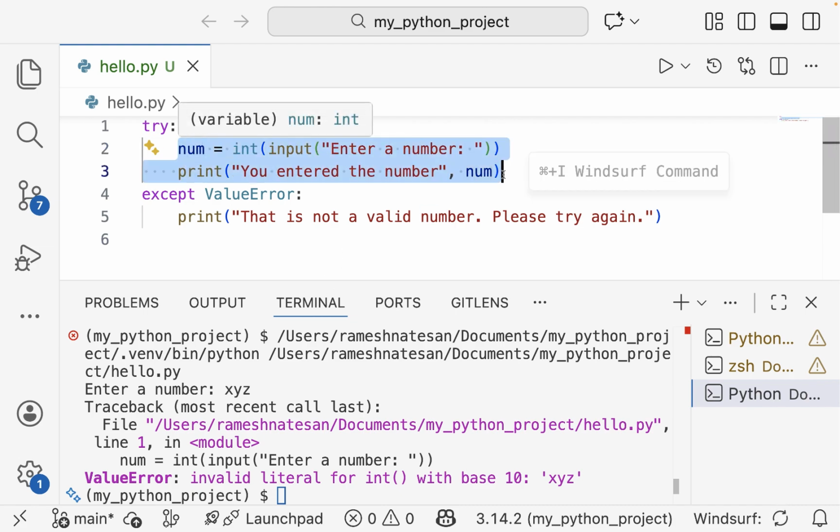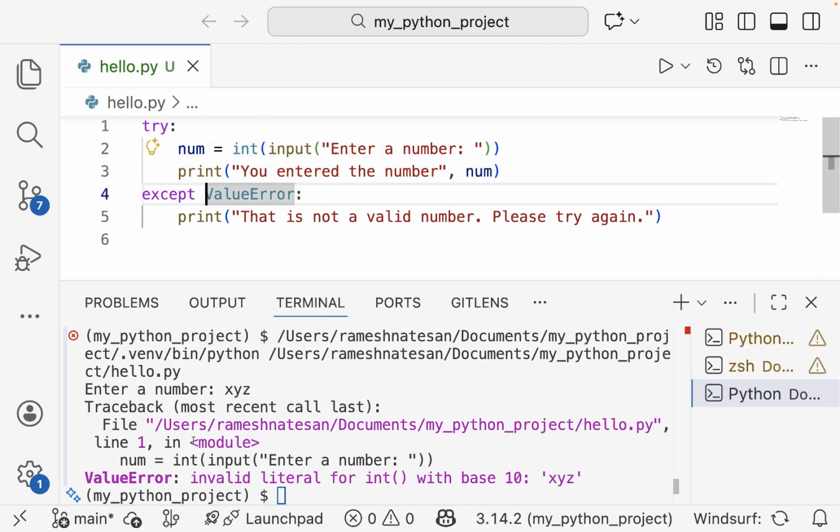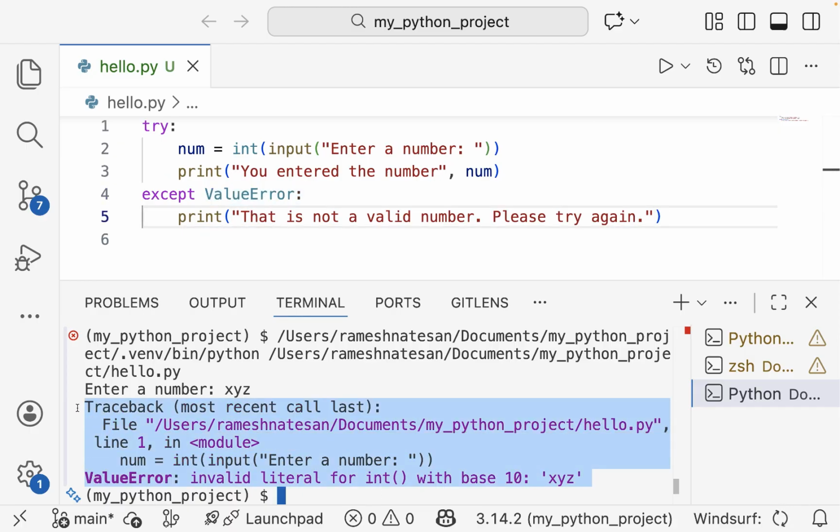Whenever the program fails, it jumps to this ValueError, which is the expected error we got here. So we catch that ValueError and print this friendly message instead of the default traceback or stack trace that's not user friendly.